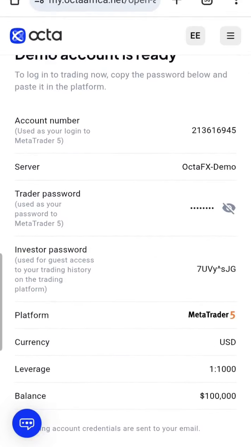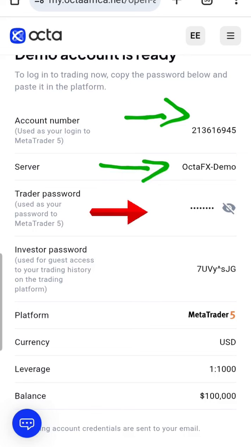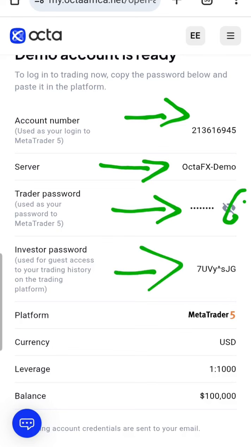Now, there's something sensitive you need to see, because these are the things you use to log into your MT5. The first thing you need to take a closer look at is this particular account number. They'll ask you for your login ID, which is this number. Do you understand? Your server is OctaFX demo. That's your server. Then your password is here. You touch this eye icon, then it will pop up and show you what your password is. If you touch it, it will show you, then you can copy. Now your investor password, this and that, but I don't think you really need much of that.